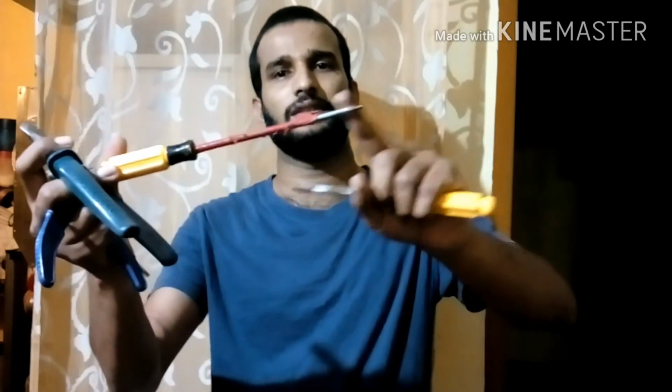Where you can see it was non-insulated, I have applied insulation tape, and even on this. These are the few safety equipment which you need, and you need rubber slippers. Where you can see I'm using a rubber slipper. You have to wear rubber slippers whenever you're doing electrical work, because if any kind of short circuit or anything touches the line wire, there are chances that you may get affected with the current. If you're wearing rubber insulated slippers and gloves, it will protect you from the current, like when you press and it goes to the ground and then you get shocked.